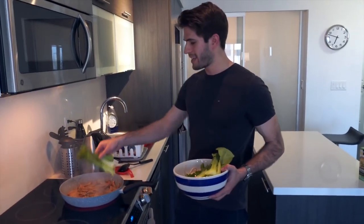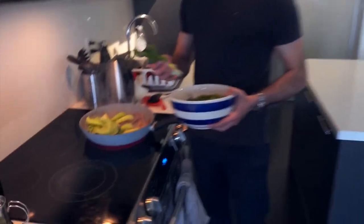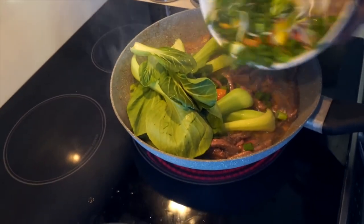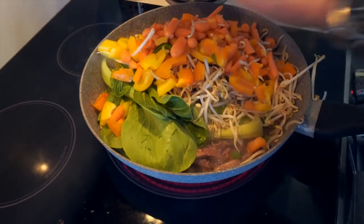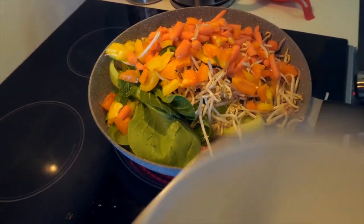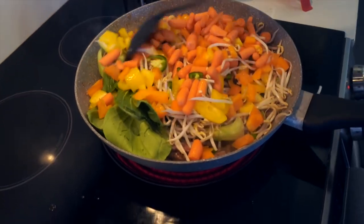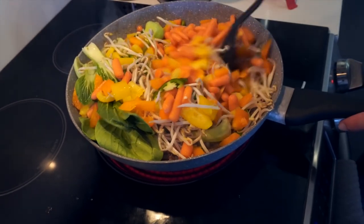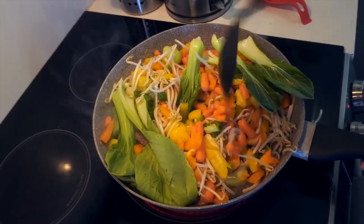This simply could not be any easier — I'm literally going to throw the vegetables down onto the food. I'm going to keep all these big leafy objects to the side. What you want to make sure is that you get the smaller vegetables down to the bottom so that they can cook, and then leave the bigger vegetables up on top. You might be thinking this looks like an absolute mess and how in the hell is this going to turn into a decent meal — but a lot of this shrinks in size as you cook it, and everything becomes a lot smaller given a little bit of heat. So as you'll see, this will become a lot more manageable in just a little bit of time.